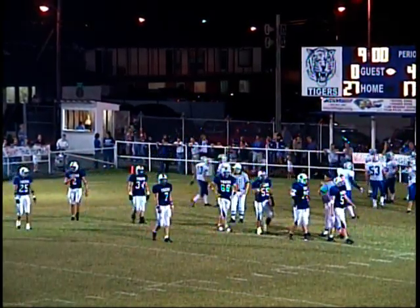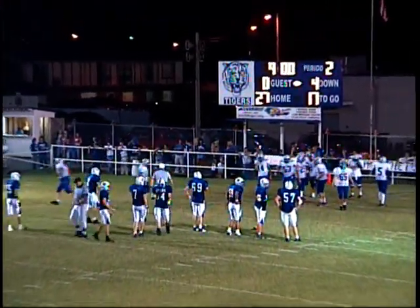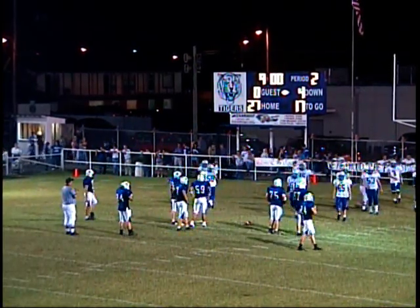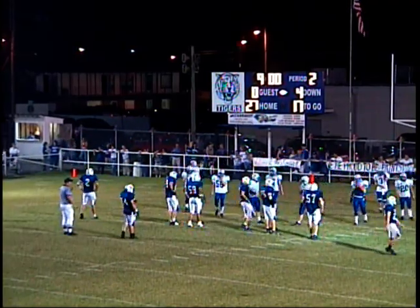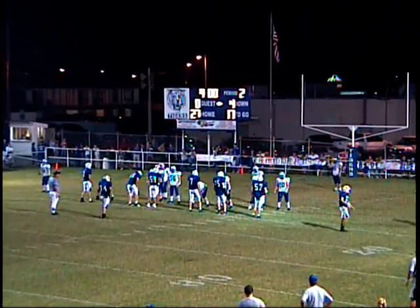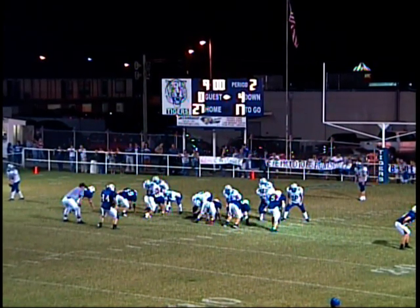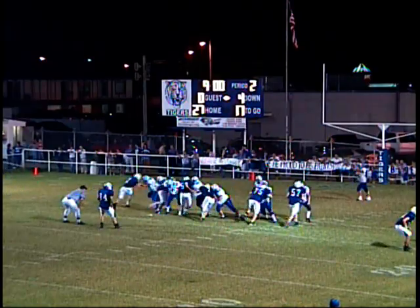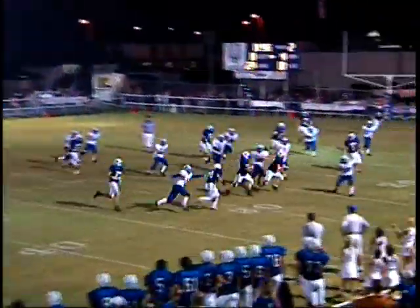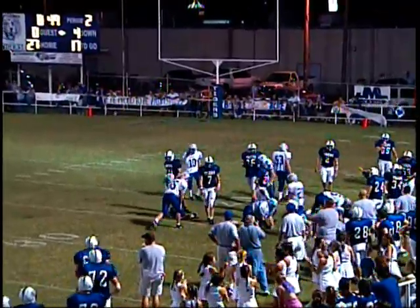So the Hornets will be 4th and 16, deep in their own territory at the 14. Looks like we're going to see Lips and Freno again back here. And Robinette again will punt deep in his own territory. He punted from the 1 the last time, and he's going to be right around that this time. Long count. There's the snap, a good one. Robinette gets it off. This will be Lips from the 36. Lips cuts back at the 25, and Lips is taken down around the 22.